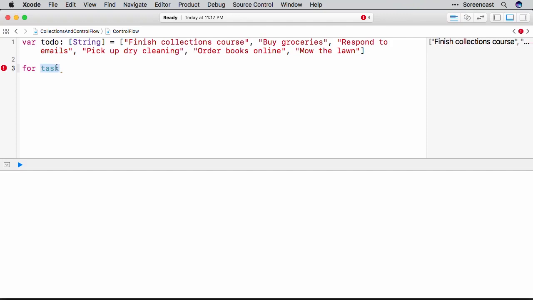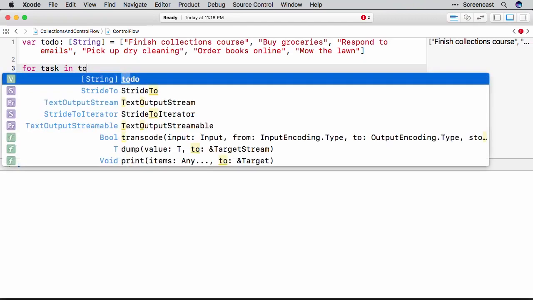All you have to do here is, Swift does not make you write for let constant equals and then pull it out of the array. You just have a short form to refer to it. So you just give it a name and say every item that's pulled out of an array is going to be assigned to this constant called task, right? So that's what task is. So for task, the next is in, and then we specify the collection we want to work with. So we'll say to do.